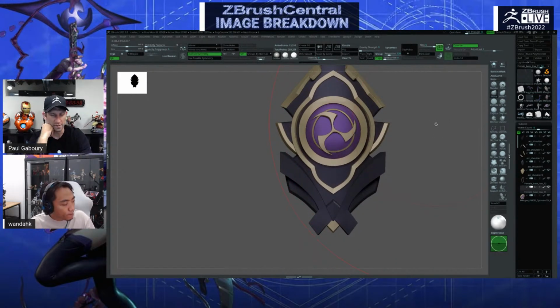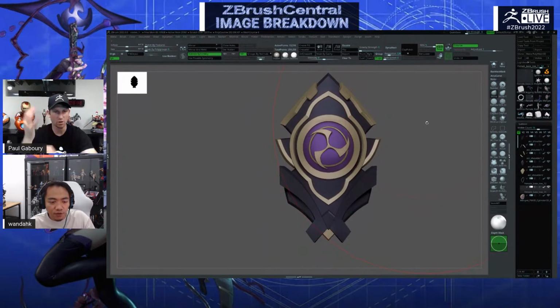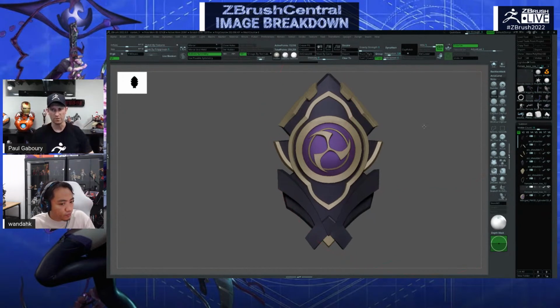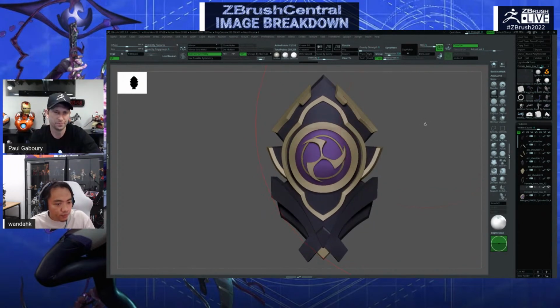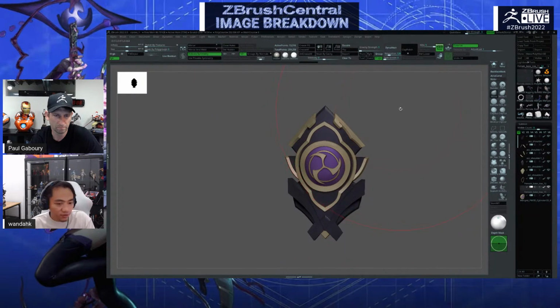So for this whole asset, you use the topology brush to pretty much do it all. Yeah. Yes. Yeah, because it's low polygon, it was easy for you to manipulate and move around as well because it's so low. Yeah. Because sometimes I use Dynamesh first to create the hard surface, but I think it works better if the object has thickness. Like for example, if you're building a mechanical robot design, I prefer to use Dynamesh for that. But in this case, I prefer to use the topology brush.